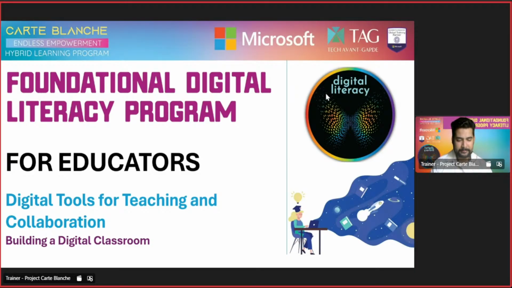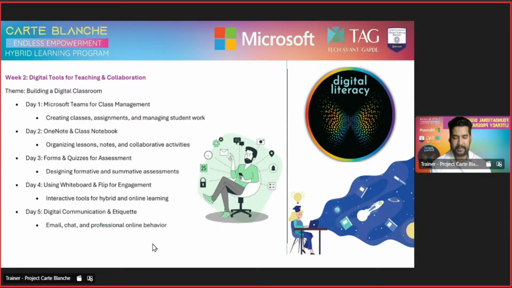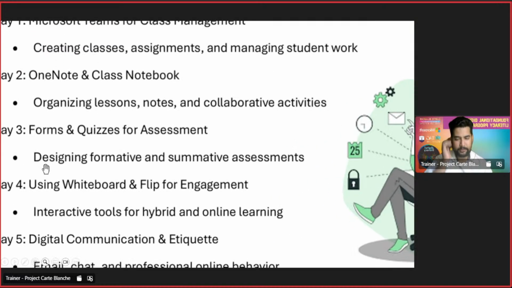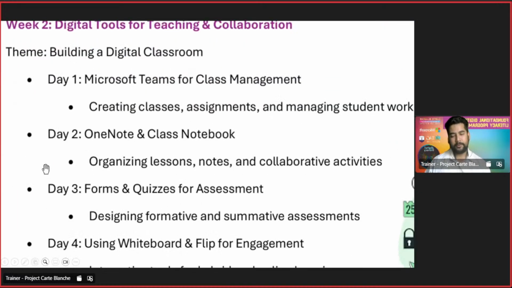So with that, let me share this week's agenda. This is our week two, and in this week we are going to talk about Microsoft Teams for classroom management, where you can understand the basic functioning of Microsoft Teams. Then we will discuss OneNote and Class Notebook.